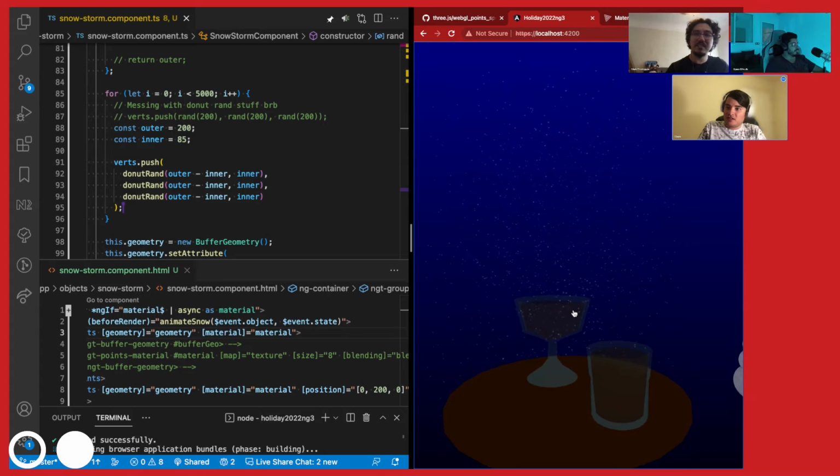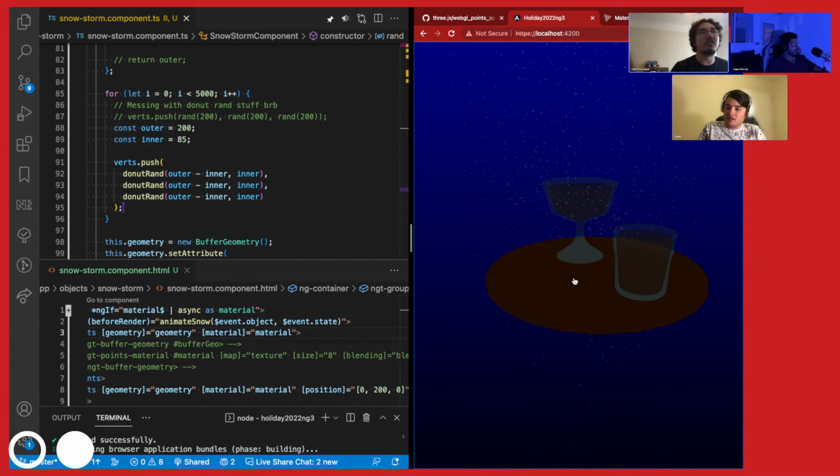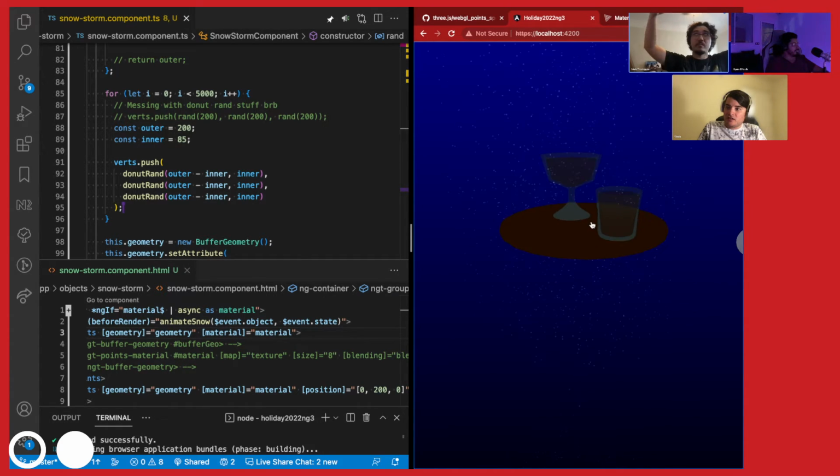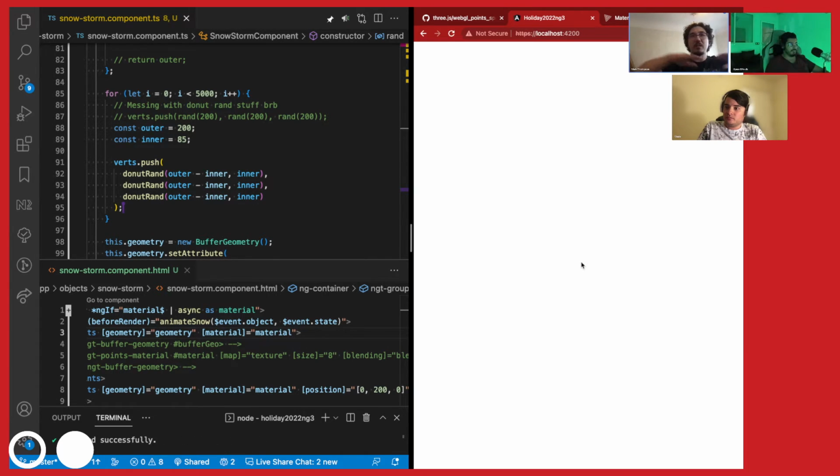Or maybe we only need the donut random for the plane that's like the ground. Would that be the z axis? X and Z are, Y is the up and down.